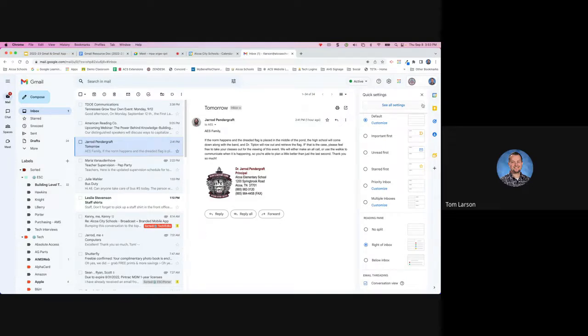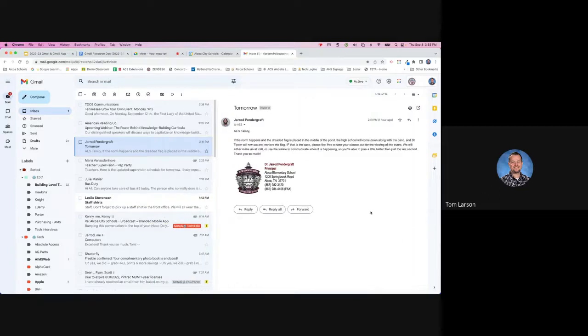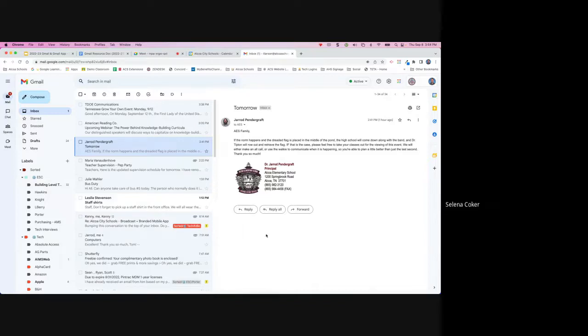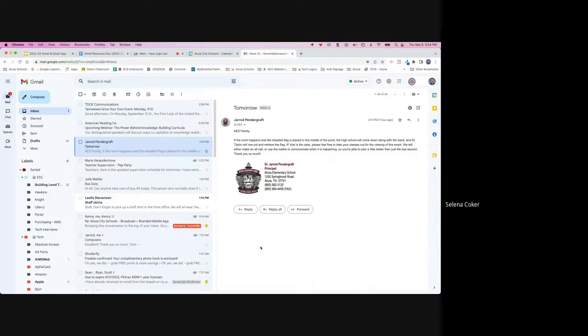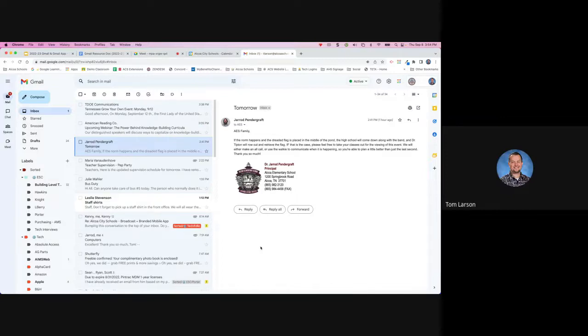All right, I'm going to go ahead and close out of our quick settings for right now. And let's talk about managing our inbox. All right, it doesn't take long before your inbox starts to become full of messages. And I deliberately sort of ignored my inbox today so that I would have more emails to work with so I could demo for our training today. It's a good idea as you have the emails come in, if you read them, to do something with it, okay? Not just leave everything in your inbox.